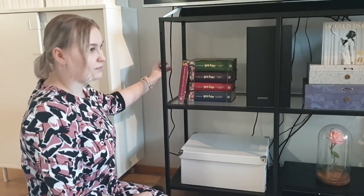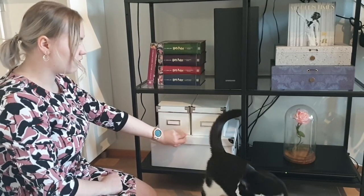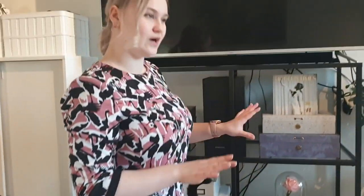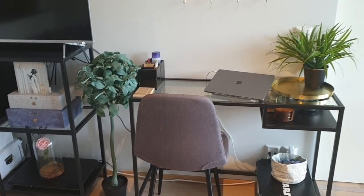So with the wires, my plan is to put everything next to these so they can go and hide under here. And this is cardboard, so it was easy to cut a hole right behind here. So just a little tip, if you want to hide things, use these kind of boxes. Right here is a little IKEA tree to get you to my table.